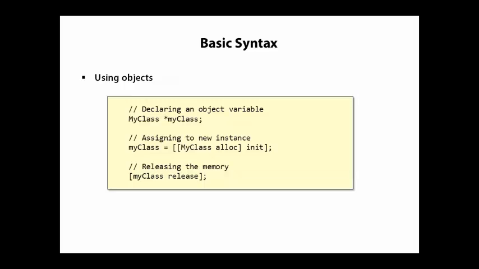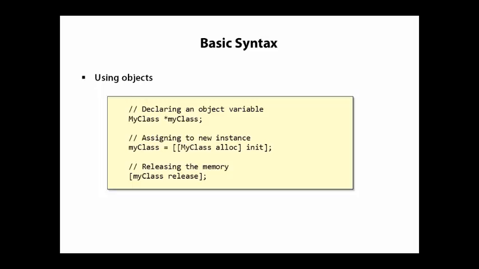So let's talk about using objects. One thing to get out of the way first is in Objective-C, when we use an object, we need to allocate that object and get some memory for it. In C# or Java, we probably would use new, and that would allocate it, and then we wouldn't worry about it. Well, in Objective-C in iOS, at least in version 4 and below, we have to worry about memory.